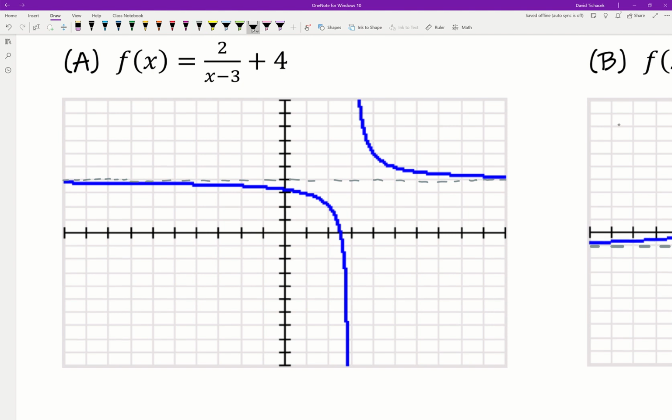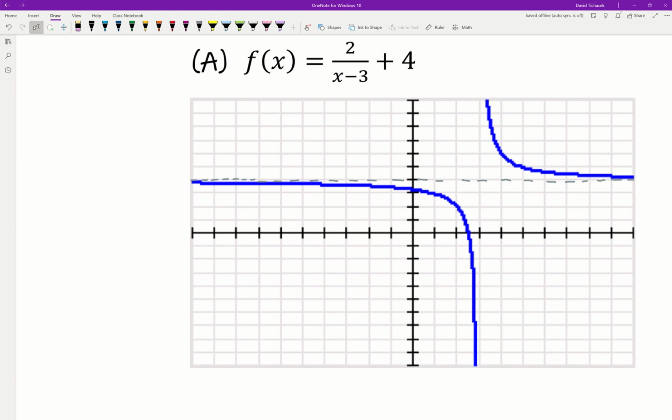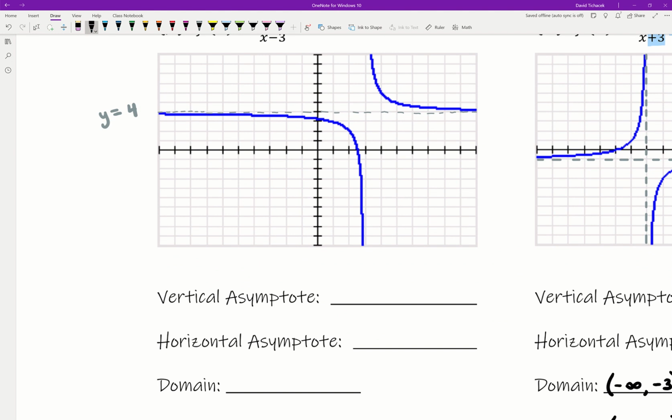And if you study how far you go up to get there, that would be going up 1, 2, 3, 4 grid squares. And so that would mean that the equation for this horizontal line would be the following, right? This is a horizontal line, and so therefore it would say y equals a number, and that number is just how far you went up to get to that dotted line. That would be 4 grid squares here. So that horizontal asymptote would be the line with the equation y is equal to 4.